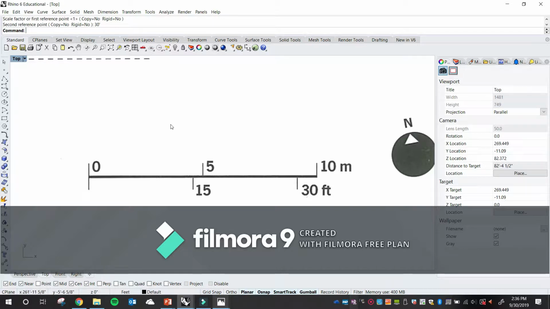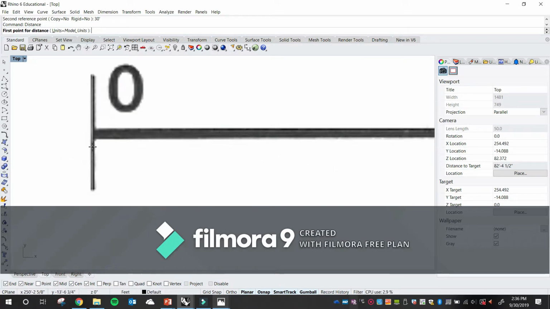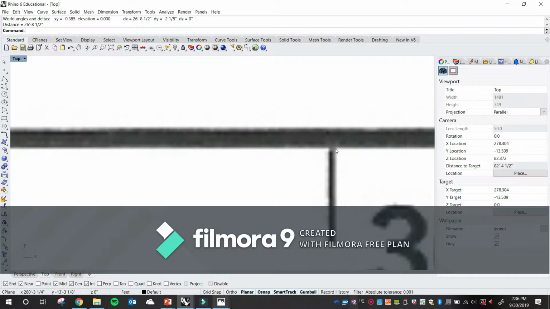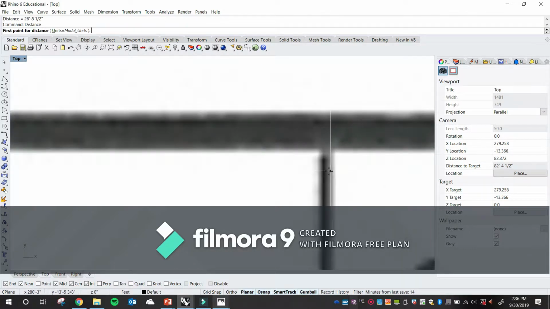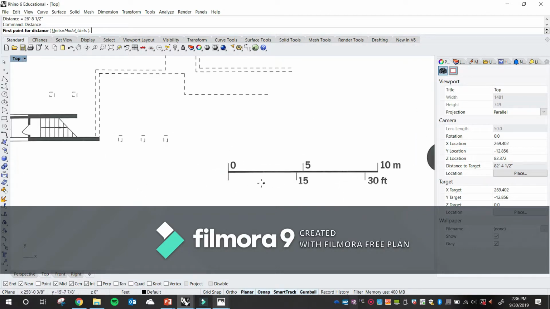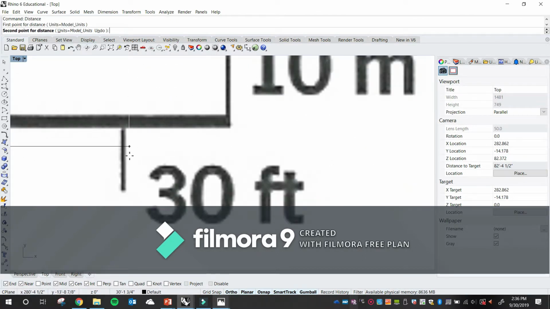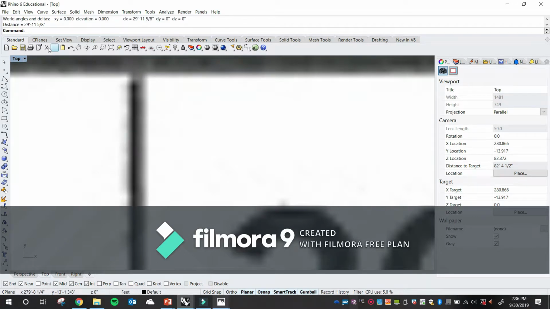I can measure it, right? So I can type distance one more time, enter or space bar. And again, I measure right from there. I hold down shift, and I measure from, again, you can do it either from the 0 to the 30 or the 30 to the 0, but hold down shift and I click. And I look at my line right there. It says 29 feet, 11 and 5/8 inches. So it's pretty close. That's as close as it's probably going to get.